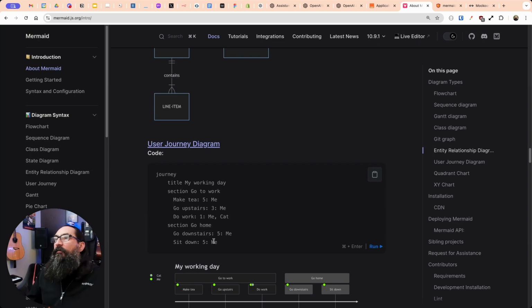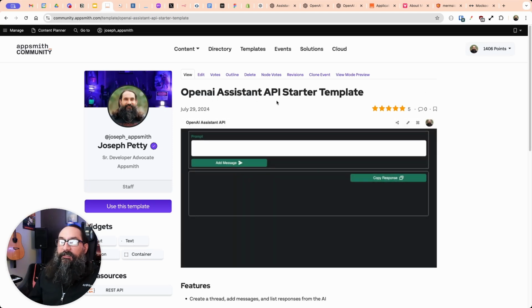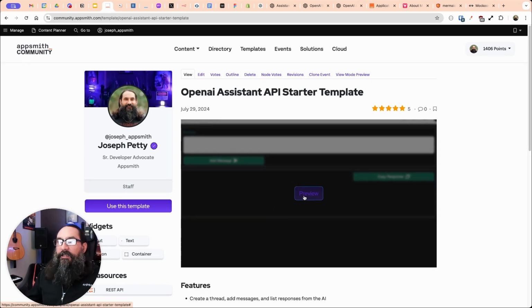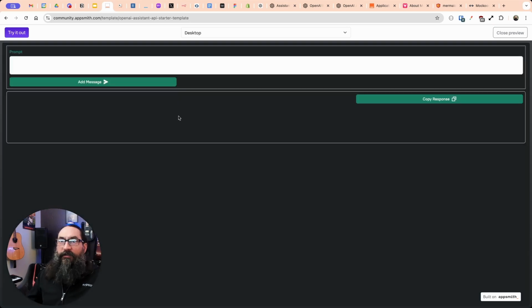So first, let's start out. We're going to use a template that I started last week. This gives you everything you need to connect to the OpenAI Assistant API. It's got the APIs and the UI and a little bit of JavaScript to help handle it. So we're going to copy this and build on top of it. I'm not going to go into the AI API too much. We are going to use it, but since I've got the video from last week and the template's already there to copy, I'm just not going to spend a lot of time going through the app itself.